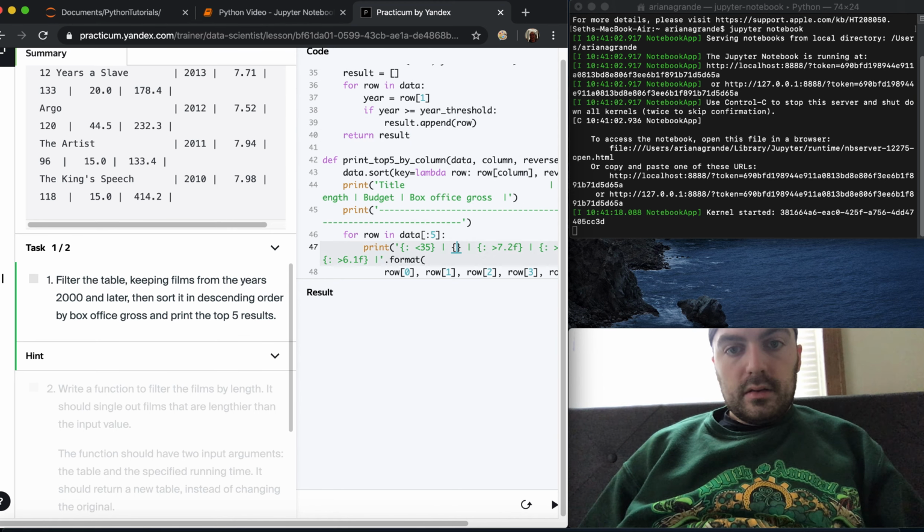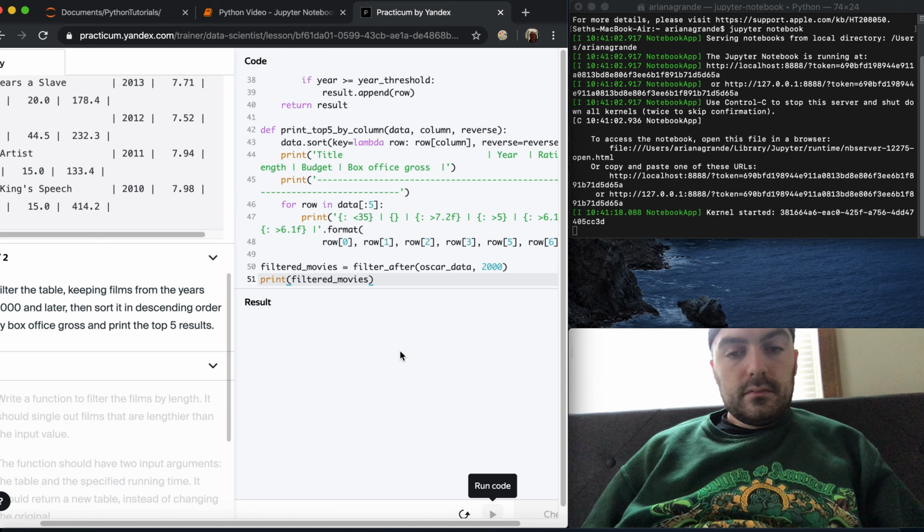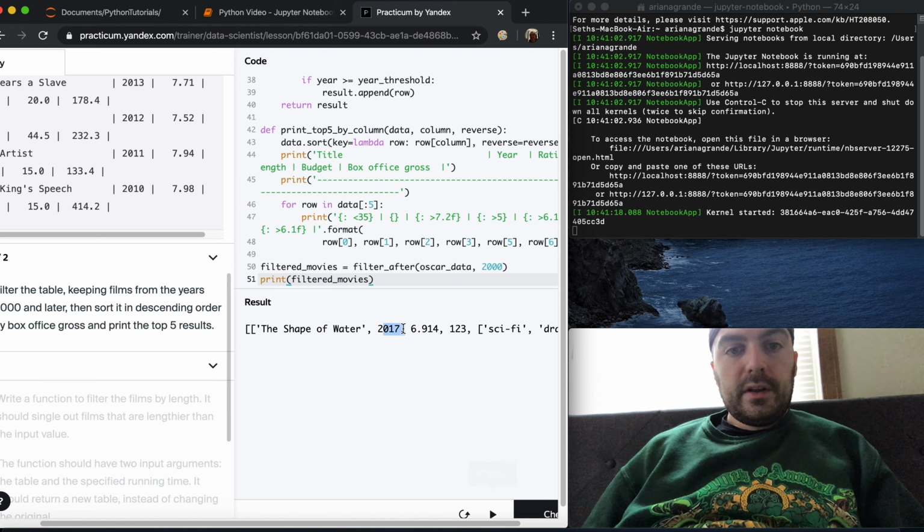Okay, so now we have a new table, and I'll just print that so you guys can see what we have now. Okay, so you can see 2017 is in there because that's after 2000.